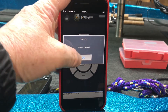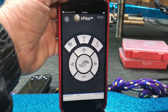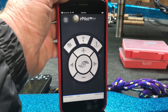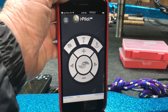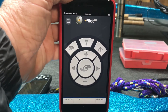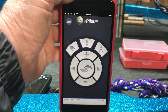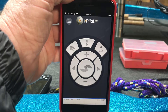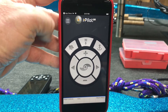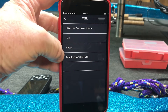You can see that we are connected. If you don't know how to connect your motor to your phone, you simply go to your Bluetooth settings. On top of your motor is a pair button — hold that pair button down until the iPilot link connects to your Bluetooth. On an iPhone, iPilot link pops up and then you have to touch iPilot link and it will connect. You have to hold it down; it's gonna beep at you but hold it down until you get that connection.